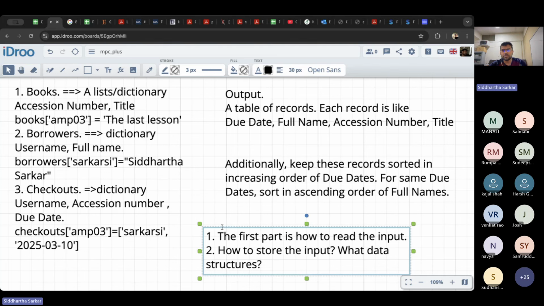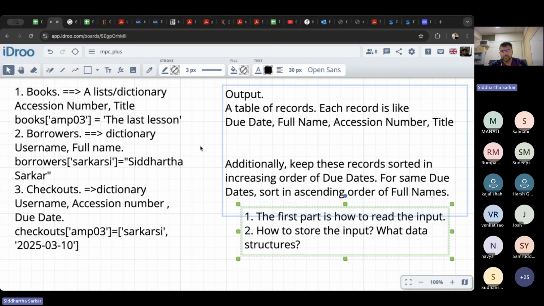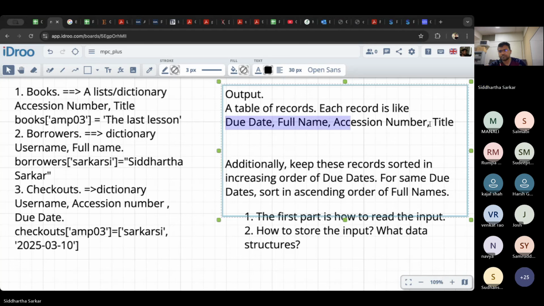So what we will do is we will look at the output. What data structure will work best for us? That will be determined by looking at the format of the output. For example, the format of the output is a set of lines. Every line is of this format.